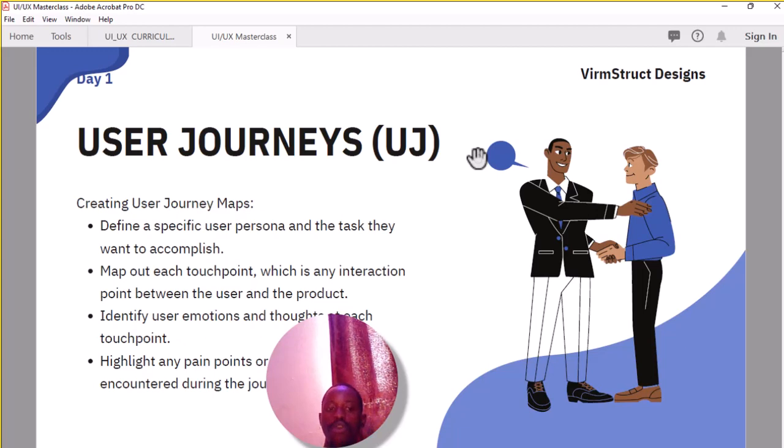We both know that one, she has to log into the portal, right? After she has logged into the portal, what should be the next step? After that one, what should be the next step? After that one, what should be the next step? Then what should be the last step? So you have to do the design such that it is seamless. When we get deeper into this course, you will know why many of you are having issues with some of the portals you normally have issues with. You will see the reasons why.